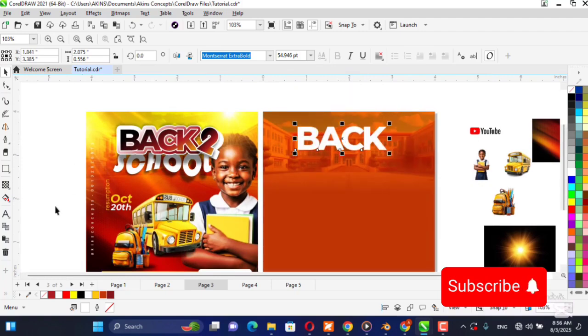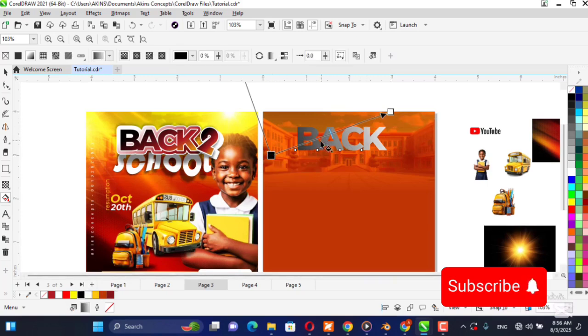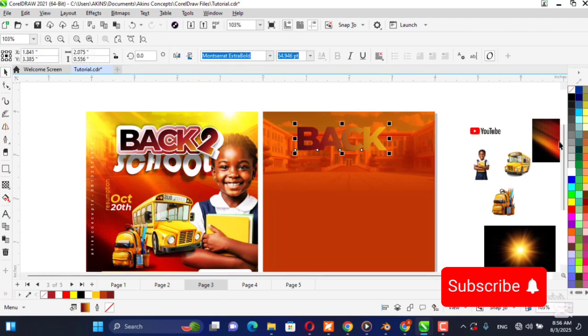What I'm going to do here is that I have to select my interactive tool to achieve that. After selecting the interactive tool, I click like this from the back. I give it the black color. I want to have another one here. I double click on this line, on the line, not on the text, so that I will have this wine color as well. I click on this to add my color here too. I think this is what I did.